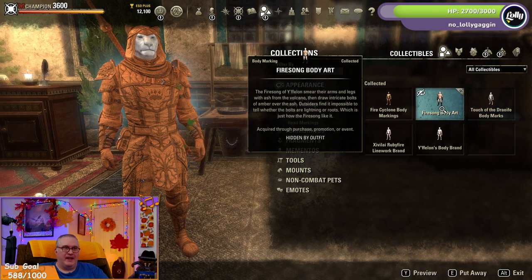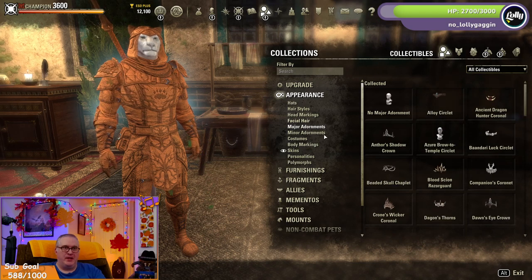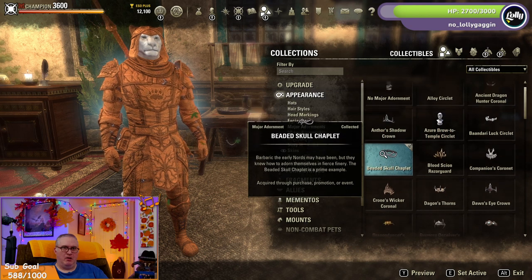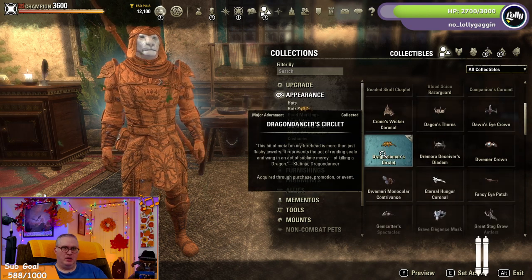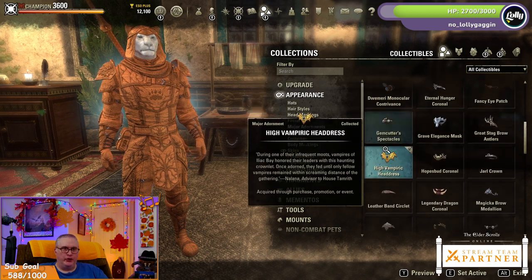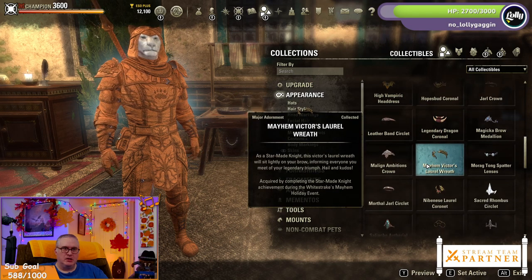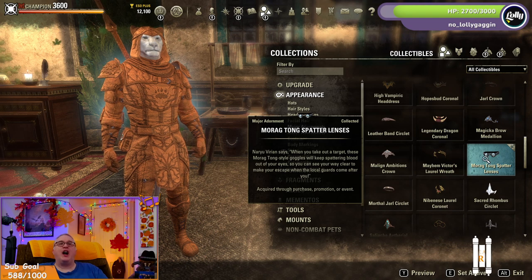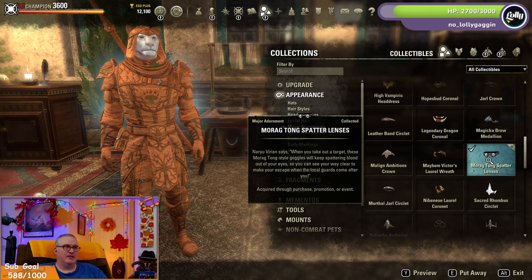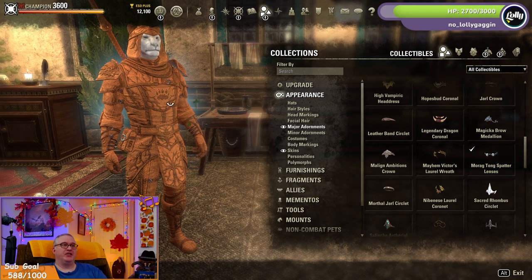Here, let's take that out again. Let me find. So it's major adornments. Where did I go? Usually I can find them pretty quick because they just look like goggles. Was I too excited? Oh, there they are, Morog Tong. Ah, I got to go by M. Oh, wait. Oh, it doesn't let me. Ooh, that helm doesn't let me do it.